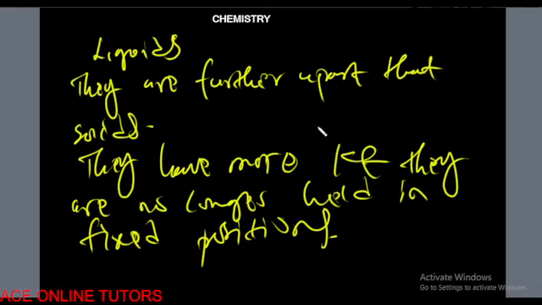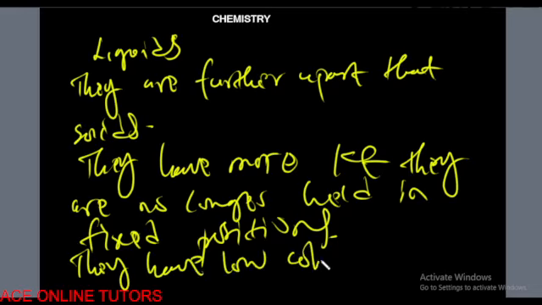Another thing that we need to know about liquid molecules is that just because they are moving about does not mean that they no longer have cohesive forces. They are still under the influence of forces. The cohesive forces are still there, but they are smaller as compared to that one that we have in solids. So that's another thing that we need to know.